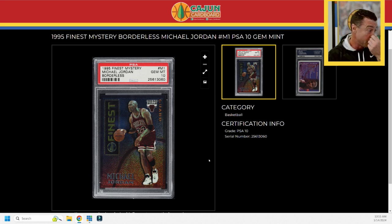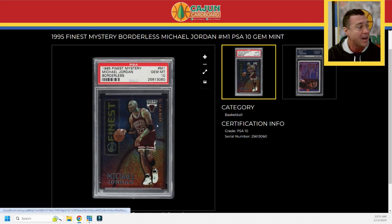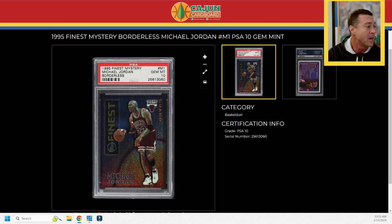Some of these are mislabeled, and that doesn't help when collectors are trying to figure out what's going on with a particular set with all sorts of parallels and inserts and different stuff like that. But this is not the refractor. The refractor is a huge, huge card, but this is just the base. But it is a PSA 10, and it's a pretty rare one. Again, it got a 10 despite the noticeably off-center centering on the back, so I call it like I see it. But great card here.